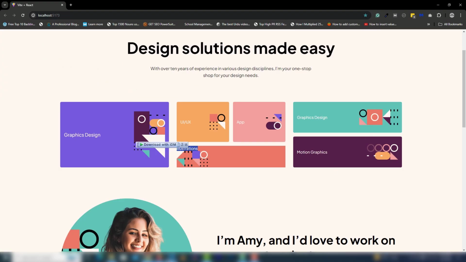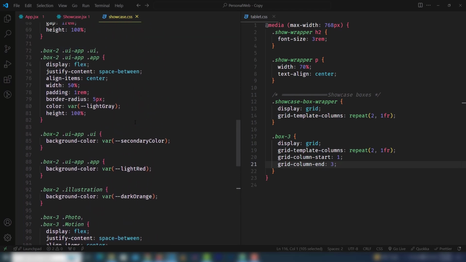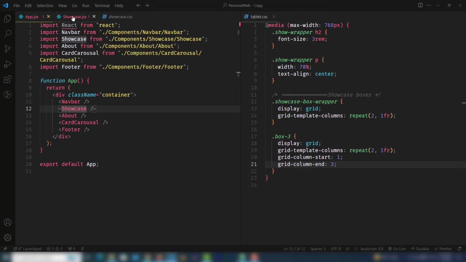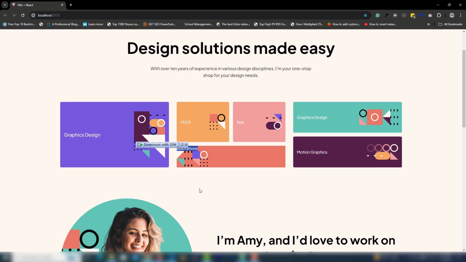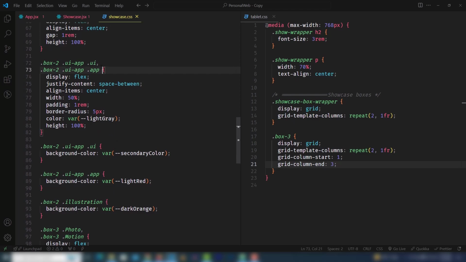Just a minute, here's the illustration problem, so we also need to fix the illustration. Where is the illustration? Illustrations like this one. I need to fix this one because inside they have an image and the content doesn't work right now. So illustration, yeah, display flex is just space.